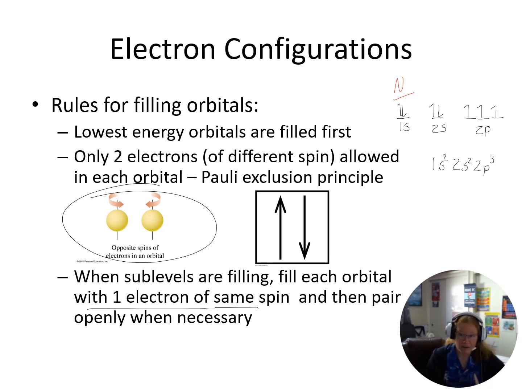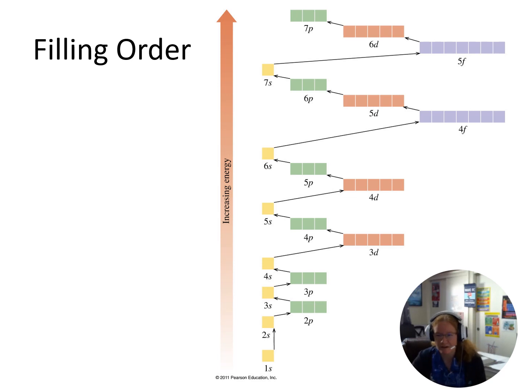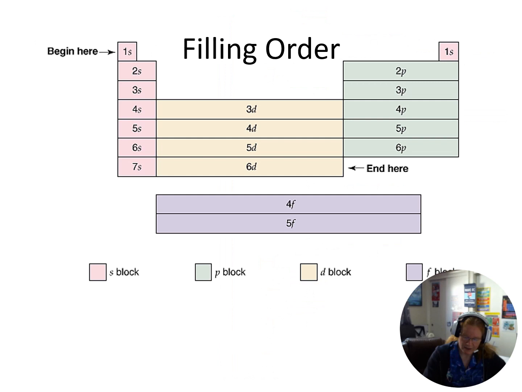Now we also know that nitrogen is in 5A, and so it has 5 valence electrons. So I have 2s2, 2p3. What's 2 plus 3? It's 5. There's those valence electrons. So again, we're going to fill in this order. We're going to go from 1s to 2s to 2p to 3s to 3p to 4s to 3d, 4p, and so on and so forth. Now, the periodic table is set up brilliantly for all of this.